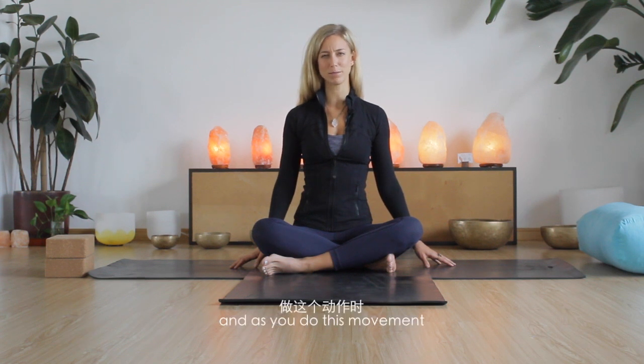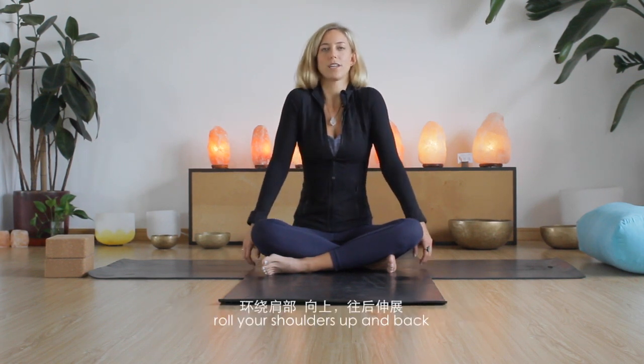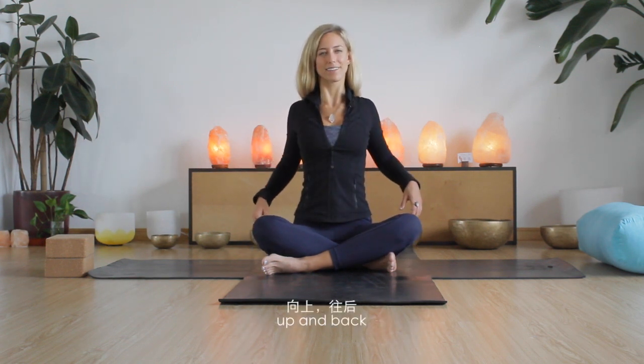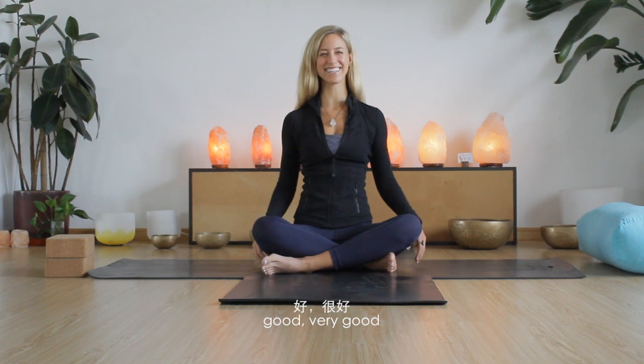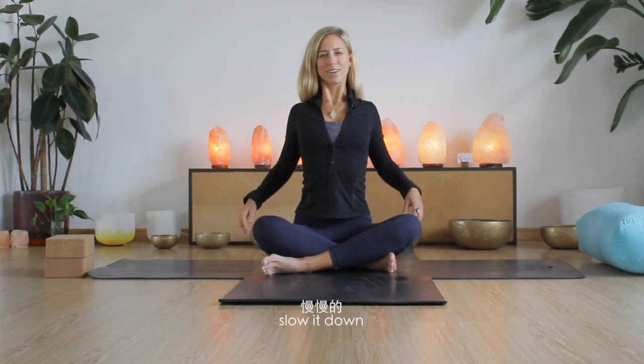And as you do this movement, really exaggerate it. Slow down and dramatize each part of the roll. Roll your shoulders up and back, opening your chest. Getting your arms involved, up and back. Good, very good. Up then back. Slow it down.